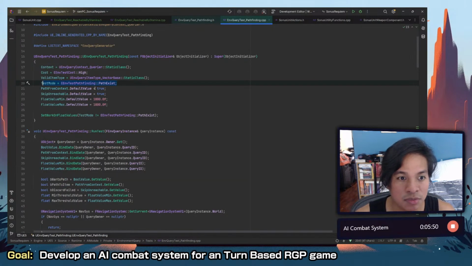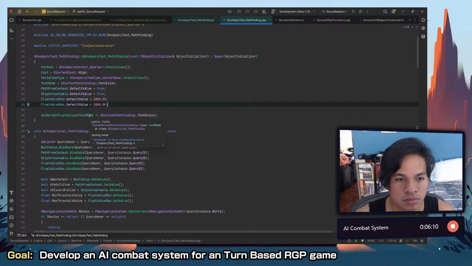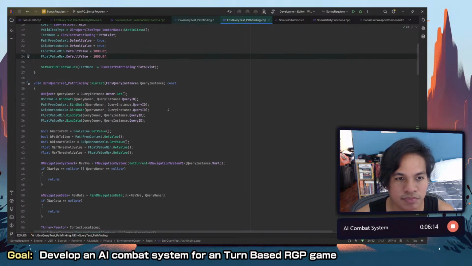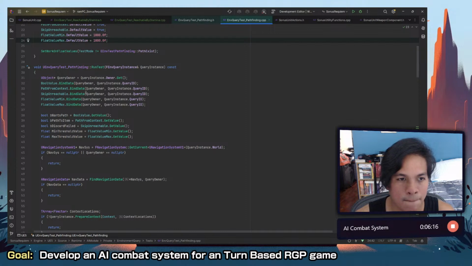That's the only result I'm interested in. Path from context, probably, it's setting the default value to true, skip unreachable to true, float value, yeah, this is fine. Set work on float values, test modes, different if path exist. That's okay.